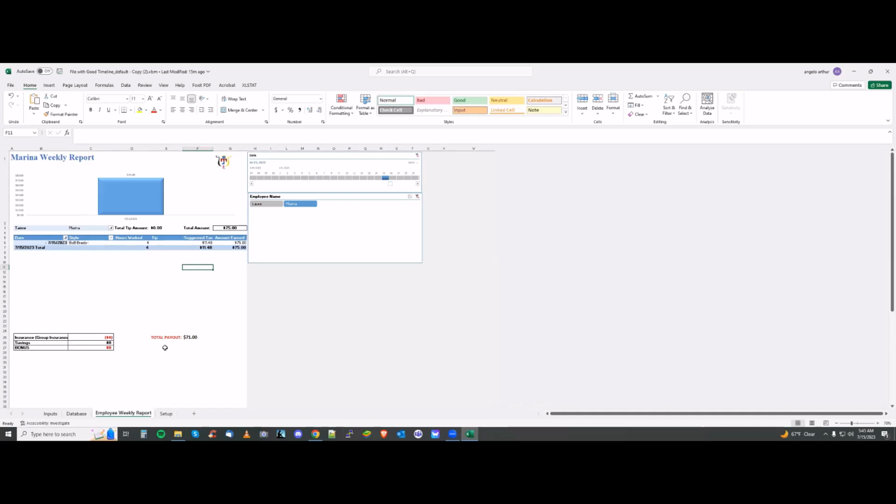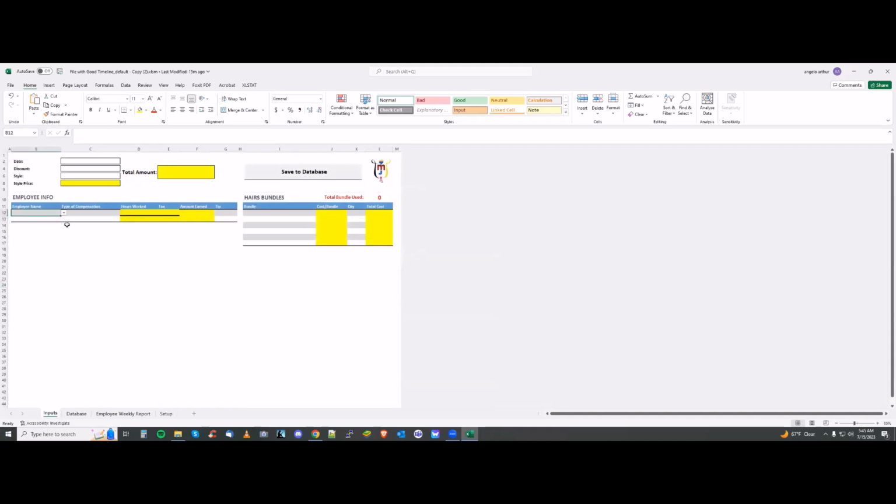Okay. And the name of the team worker should appear. There's another thing that I had some trouble with. Sometimes they can have a third person working also. So I want two more lines to be added just in case I have to increase the compensation, because if three of them work on one client, then they get 25%. So I just need another line here. There are two lines, so I need a third line for the inputs.